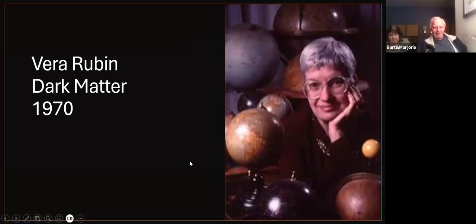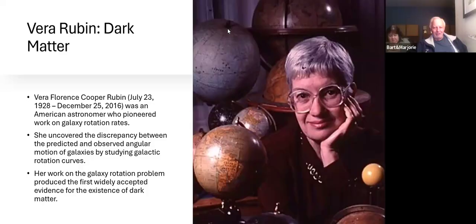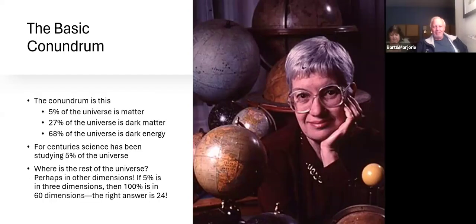Here's Vera Rubin, who did these very detailed measurements on dark matter on many, many galaxies that are rotating. And she discovered all of this work, got published and culminated in 1970. And just recently, there's a new telescope that's been commissioned. I believe it's in Chile, named after her because she was a great experimentalist in terms of observing what happened. But what she came up with at the end of the day was 5% of the universe is matter, 27% is dark matter, and 68% is dark energy. We only have been studying the 5% for hundreds of years. The other 95% is just dark.